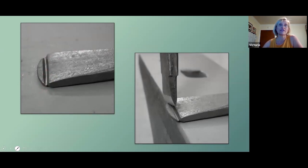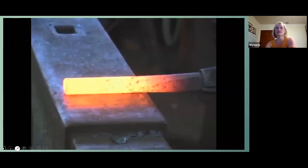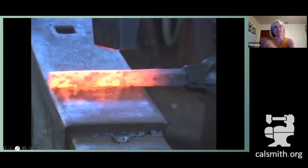Get it started on the anvil and then bring it over to the off side to cut that end off with the chisel. So I'm going to show, you're going to see two videos kind of back to back here, and one is with the indexing parallel to the chisel edge, and the other one is perpendicular too. So we'll start by setting our flats.